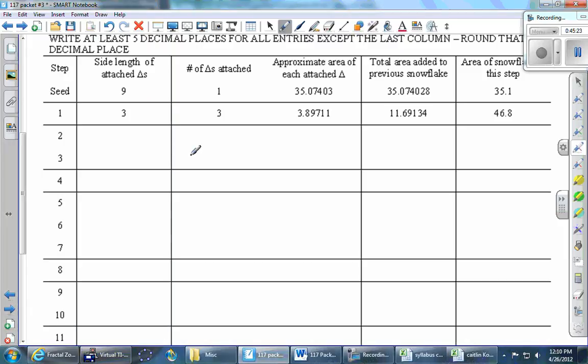Okay, so we have one single triangle. Its area is 35. Not a whole lot to do there. And the area of the whole thing at the moment is just 35. But then we add some stuff. How many triangles do you add on that first stage? You add 3 little triangles. What are the side lengths? If you start with a 9, then the side lengths are all 3s. That's what you guys drew. So the side lengths are each 3 long. How many triangles did you add to the original one? You added 3. That's that guy. How are we going to find this number?